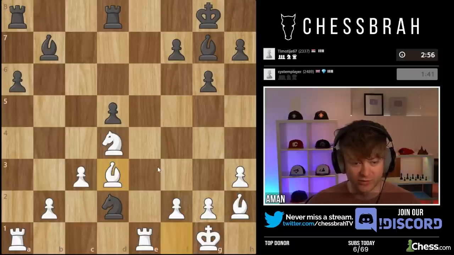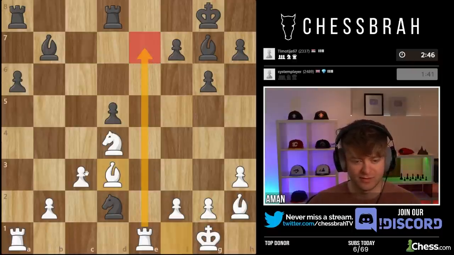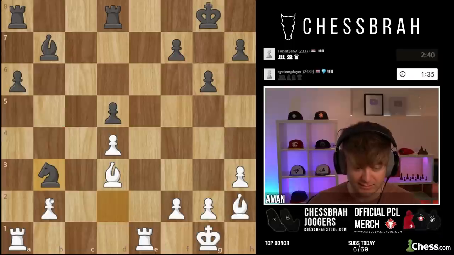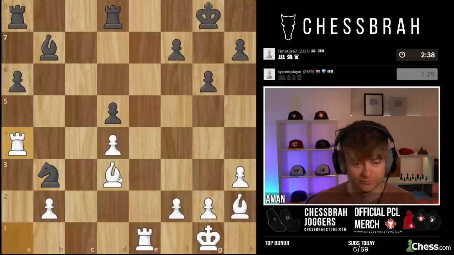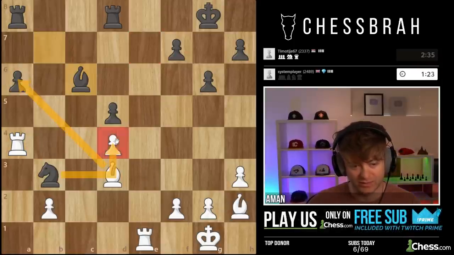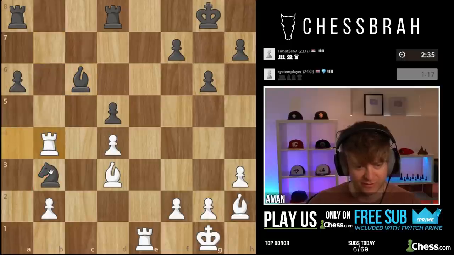Don't want to give up that bishop for no reason. Rook e7 is coming up. You can go here, but I'm not entirely convinced by this. Rook a4 intends rook b4, which is nice. That's a move. Okay, rook takes a6 is fine, but it allows knight takes d4. Whereas rook b4, this knight has to move, and I'm not sure it's entirely happy to do so.